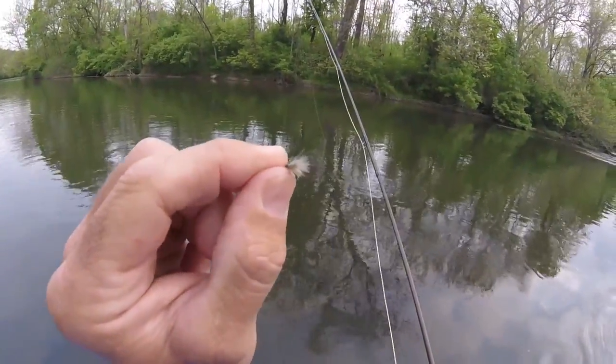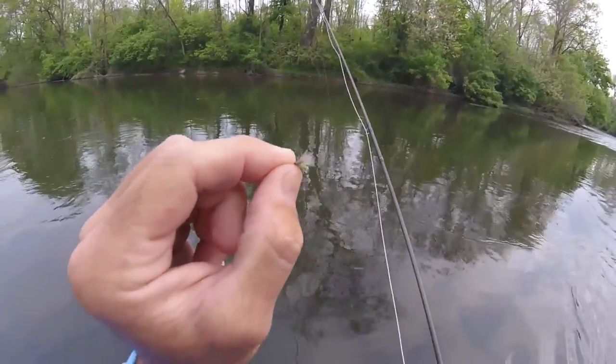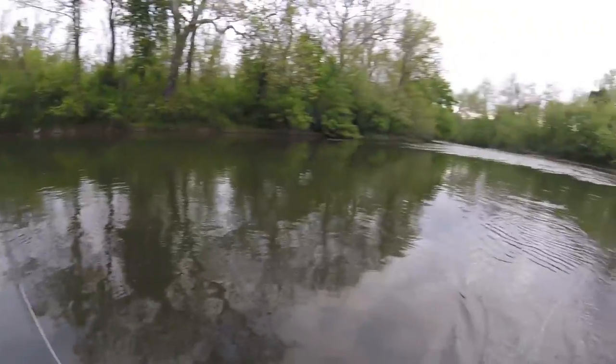So that's what you do, okay? You can use the frog fanny on it, and like I said, if this doesn't float that well, I will get the powder and put it on, but we're gonna try it this way. We gotta look for another riser, okay?